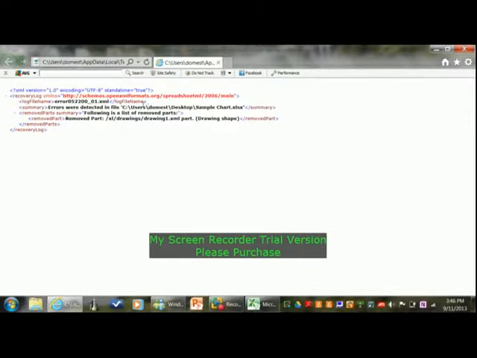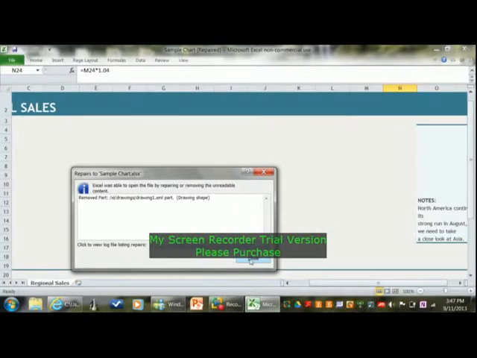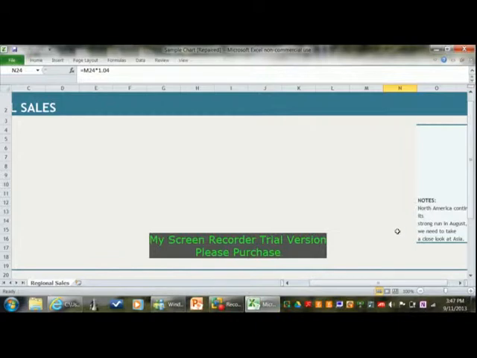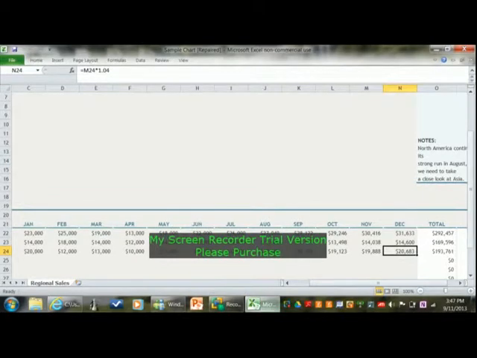So it's putting it in XML format, and it's saying it removed the drawing part. Let's go back to the spreadsheet and close out of that. And if we look at the spreadsheet, we'll see that everything did translate over except for that.